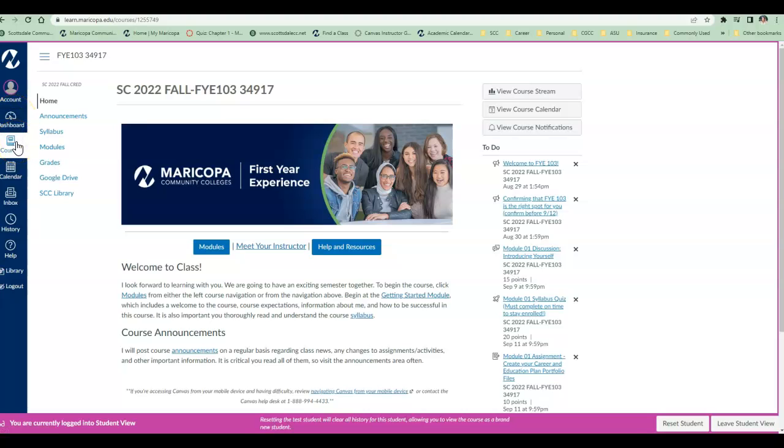You've got all of your courses, so if you've taken classes in the past and they're inactive, you've got a list of all courses. The calendar feature in Canvas is really nice. If you're taking multiple classes, you can choose which classes show up on the calendar, and they're color-coded. So you can choose a different color for each class, and then you'll have one calendar where you can look and see all of your Canvas assignments and notifications for each class. They're all in one place.